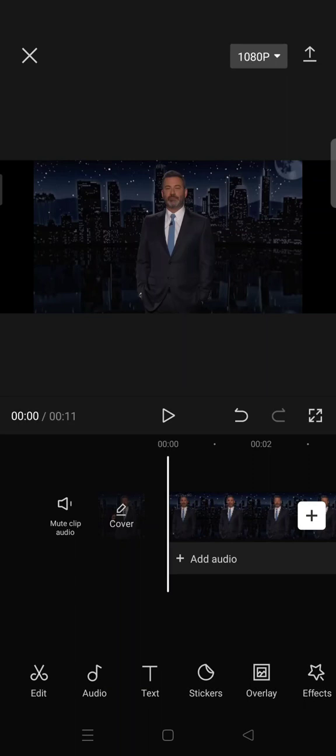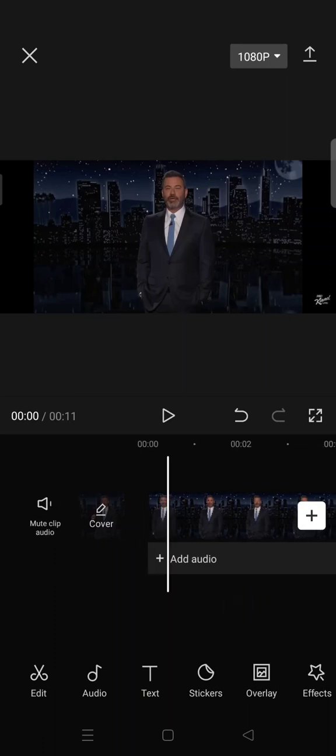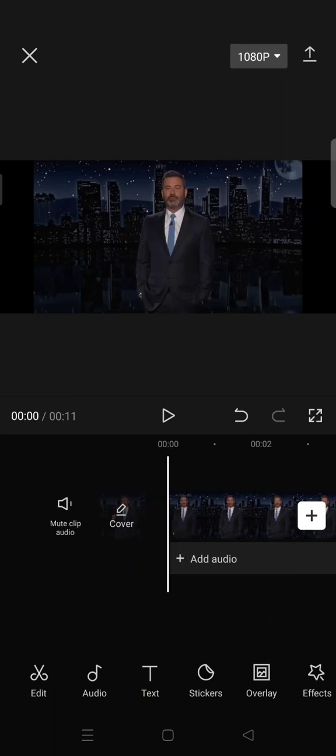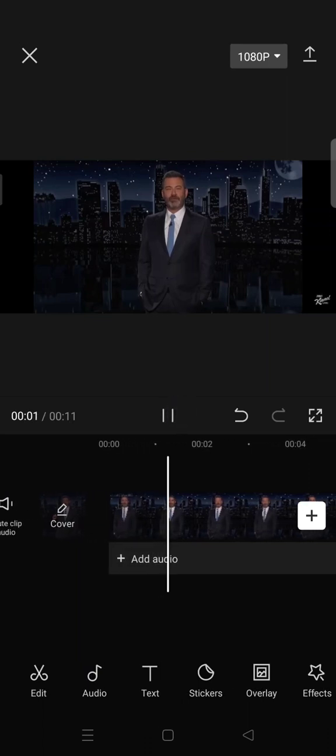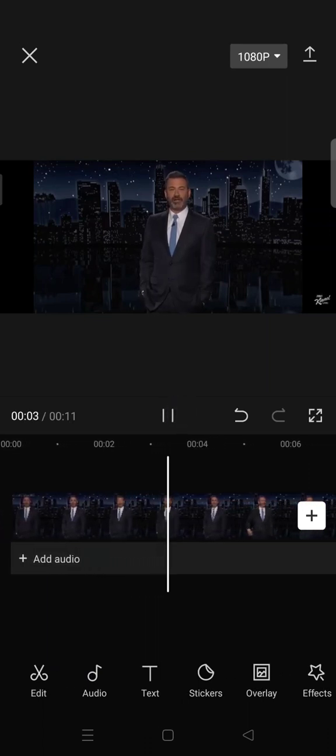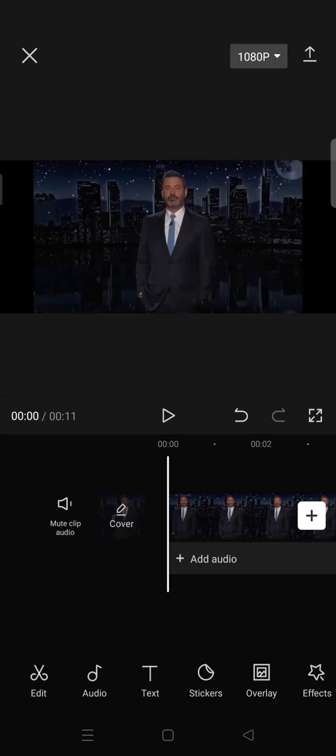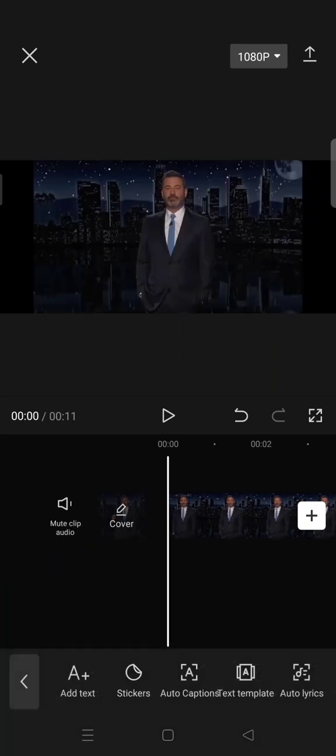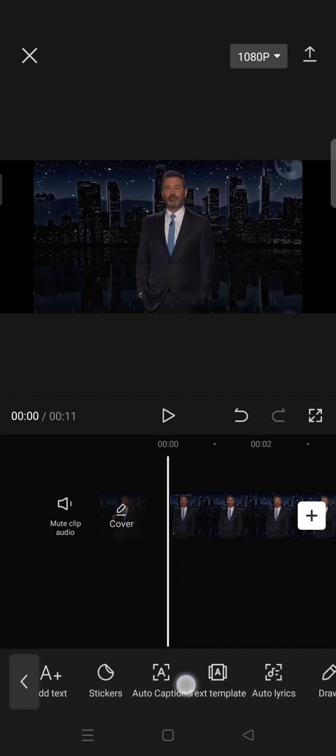On today's video, I'm gonna show you how to use auto caption feature in CapCut. So the auto captions can be used to add the auto subtitle for your video, and here is how to do that. So first, import your clips, for example like this, with a conversation or a song, and after that just click on text, and here you'll see auto caption feature.